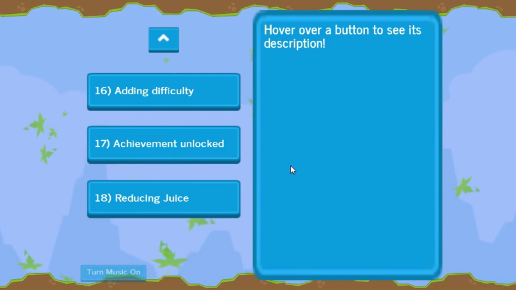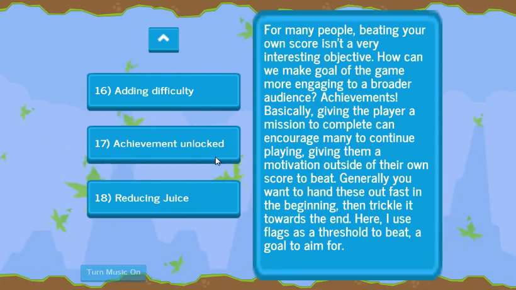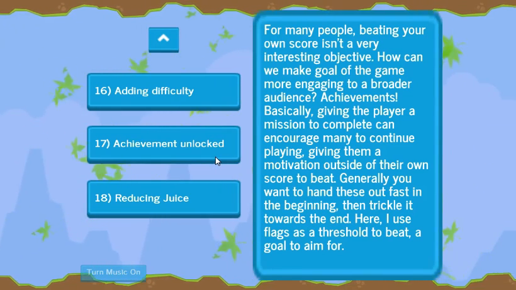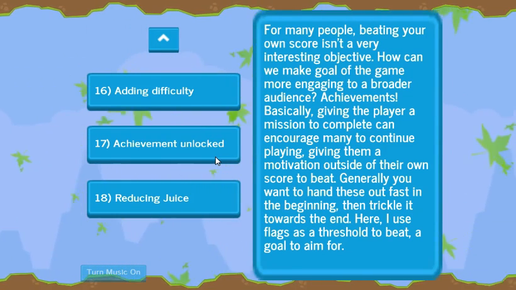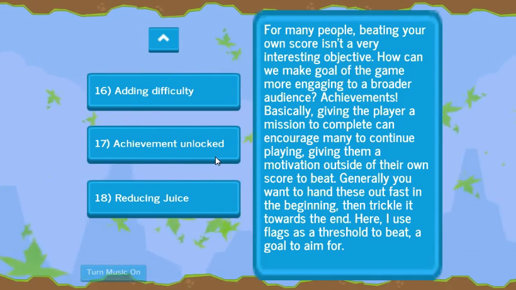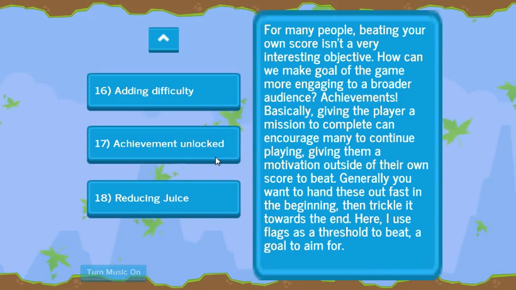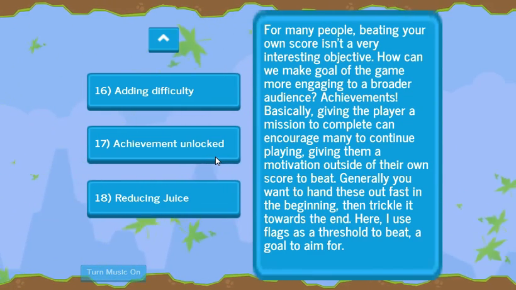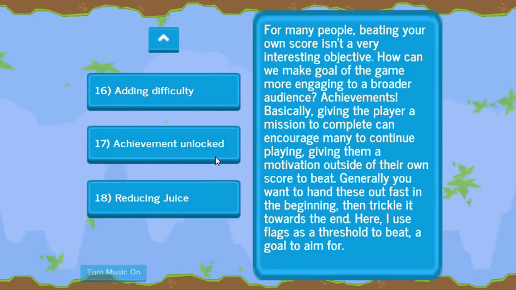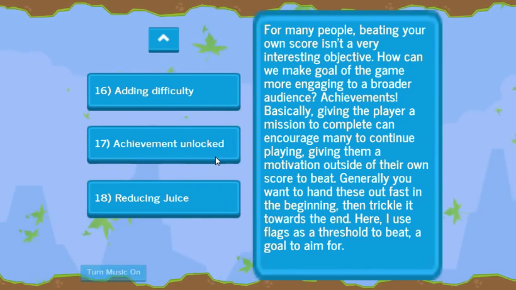The only problem with a high score system is that for people who just started playing, it's not a very good motivator. They're going to get only a few points, and then you're asking them to beat that, which is not itself a very interesting objective to complete. So one easy way to address this is to add an achievement system, to give them a threshold to say, hey, you get this reward if you complete up to this much.